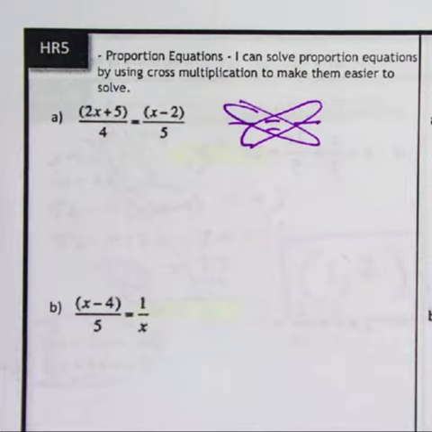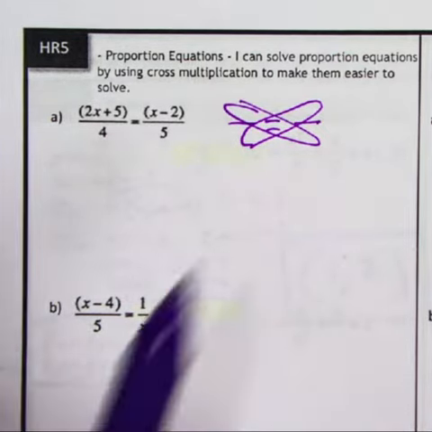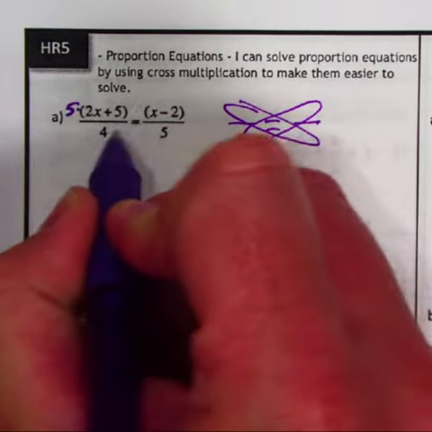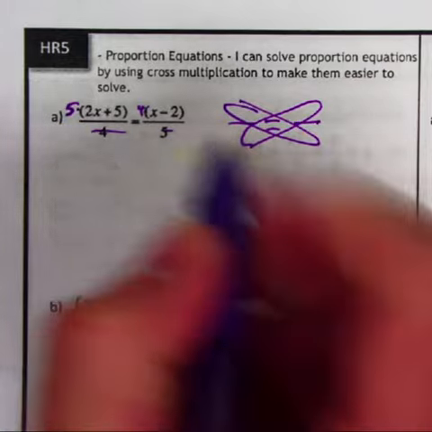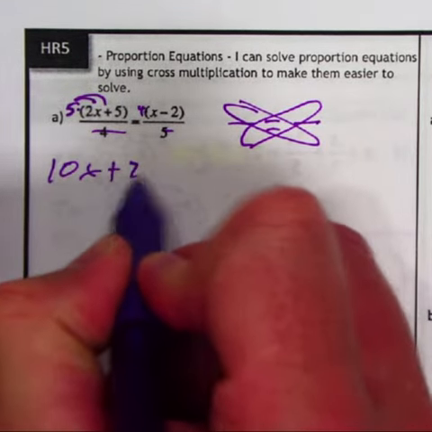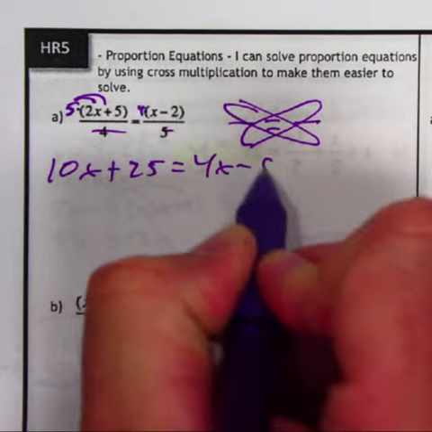We're going to end up having to use distributive property. And if we end up with x squareds and x's, then we have to do factoring or quadratic. So we'll end up having to use some cross multiplying. If we start with 5 times this, I'm just going to put 5 times that. I'm going to go 4 times this. These are going to cancel. So then I'm going to distribute in here. I'm going to have 10x plus 25 equals 4x minus 8.